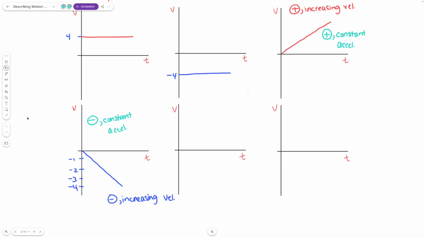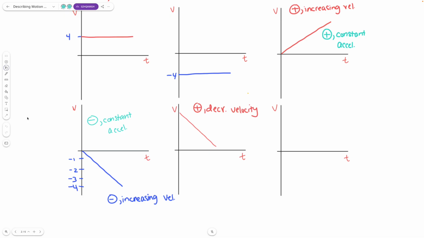All right, so again, we're being super clear. Are we describing velocity? Are we describing acceleration? Acceleration comes from slope. Our last two graphs here are going to look at decreasing velocities. If I have a positive and decreasing velocity, I'm above the x-axis, but I have a line that's heading toward 0. My y-coordinates are getting smaller and smaller as time goes on. So I have a positive decreasing velocity.